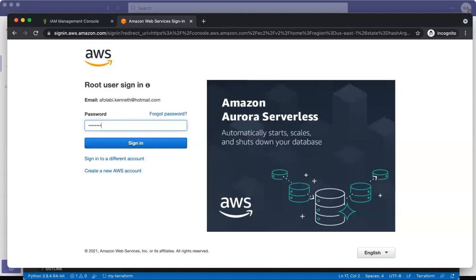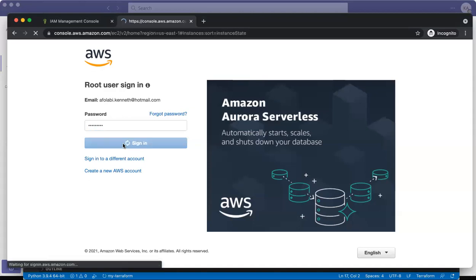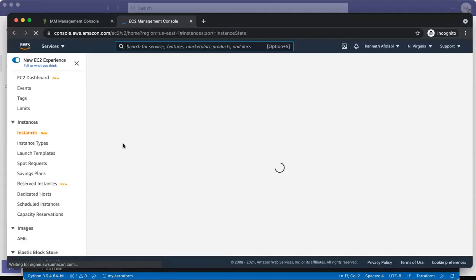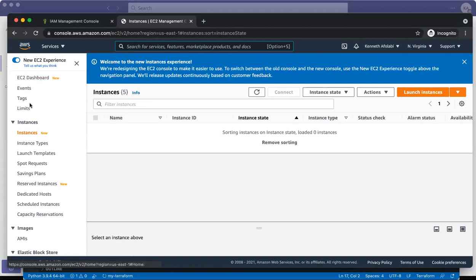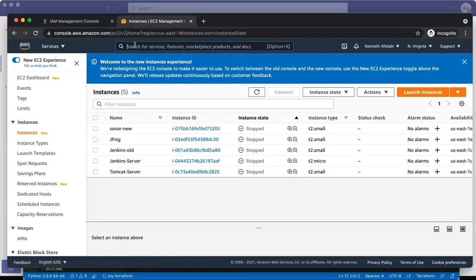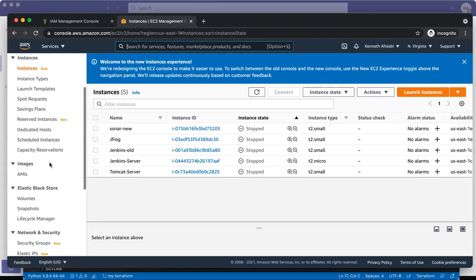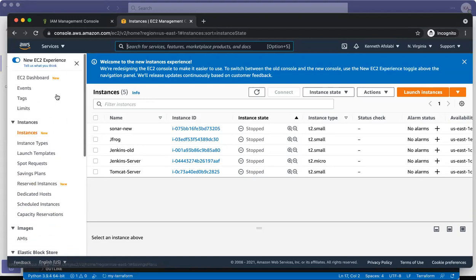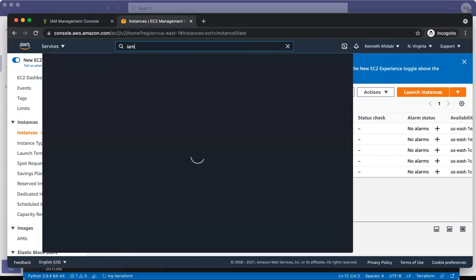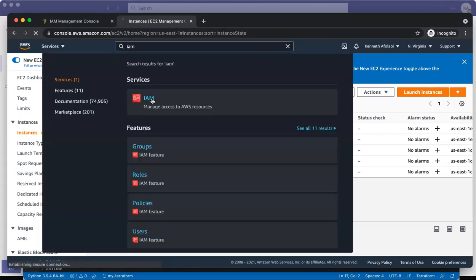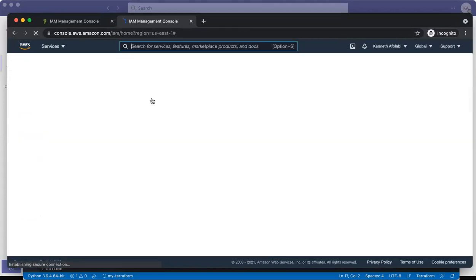You remember we got the user ID. I will show you how I get my AMI. Let me go to IAM, which is where you manage users, roles and policies.